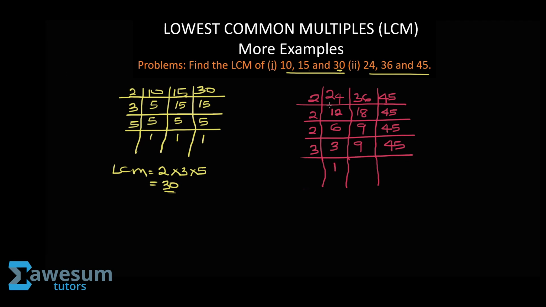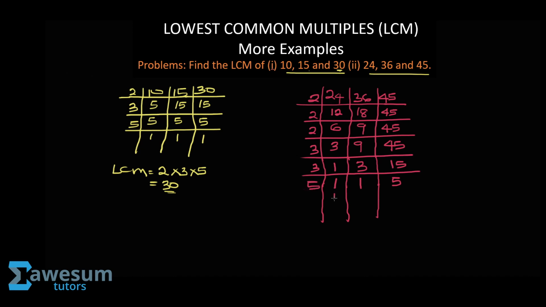As you can see, we have been able to reduce 24 to 1. 3 in 9 is 3. Now 3 in 45 is 15. Okay, the next one I can divide is also 3. 3 in 1, I bring down 1 right here because that's already reduced, right? 3 in 3 is 1. 3 in 15 is 5. So now the next thing that we have right here is 5.